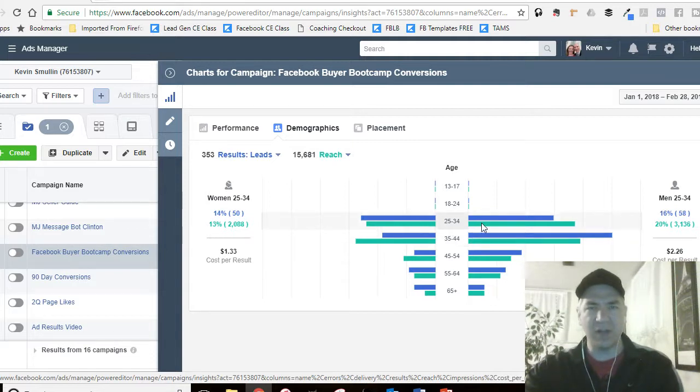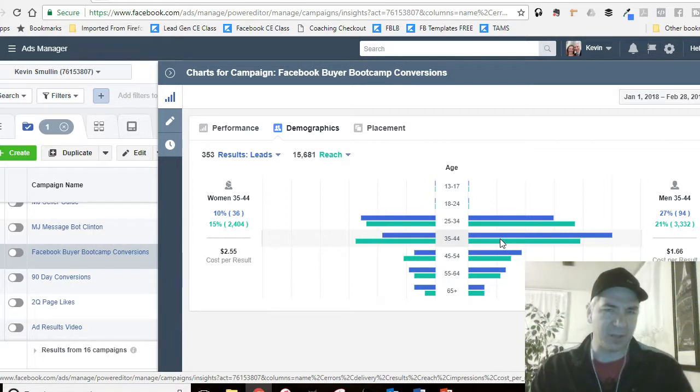And so what you can end up doing is, if you see that there are certain areas where your cost per lead is much better, then you can actually just focus your ad on those areas. If I were purely chasing cost per lead, my cost per lead with men in this segment is one of the lowest that I've got amongst any of the segments. So I could really focus in on this group of people, and my cost per lead would go down if I were going only to men at $1.66, right?